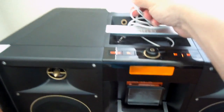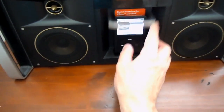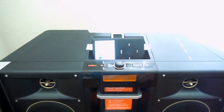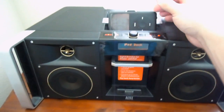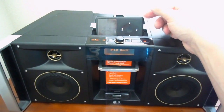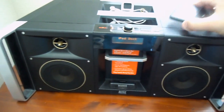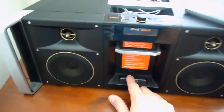And I usually leave one just plugged in there so it don't go nowhere, my iPod cable. And then what I'll do here sometimes is, because I have a case for my iPod, I'll just slide it in right here, or some people just lay it there if they're using the auxiliary jack. I really haven't used the auxiliary jack. I think their reason behind it is if you have friends over, if you are throwing a little party, you can have other friends' iPods sitting here playing music from the auxiliary input here.